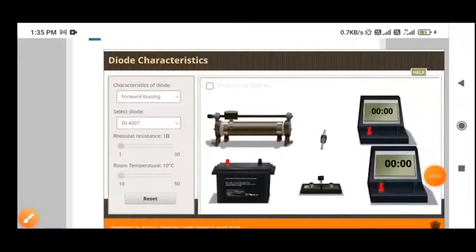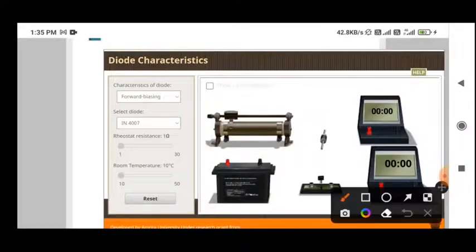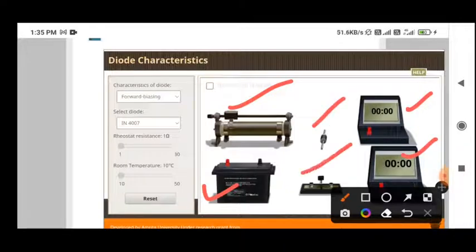You can see the materials that we need for this experiment are also given here. So these are the 6 things that we need. This is the first thing, our high resistance rheostat. This is a cell we have used, or battery you can say. This is the ammeter. This is our voltmeter, PN junction diode, and a key we have used.